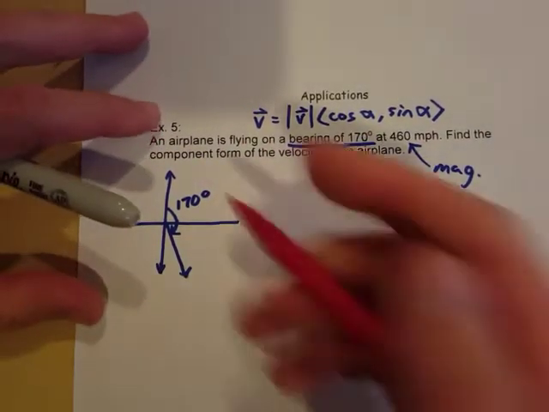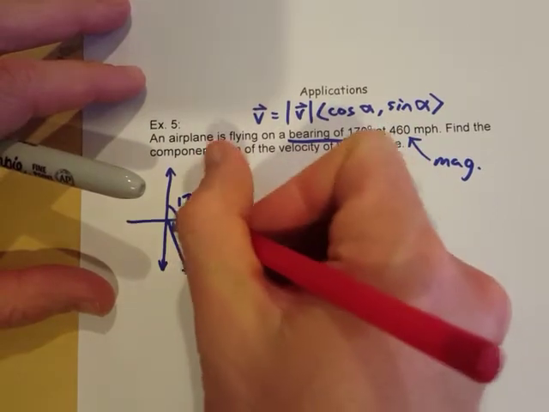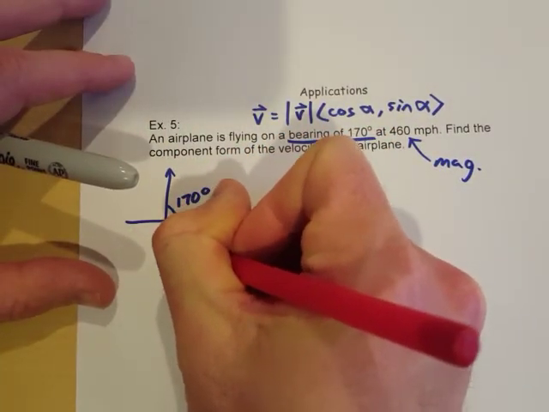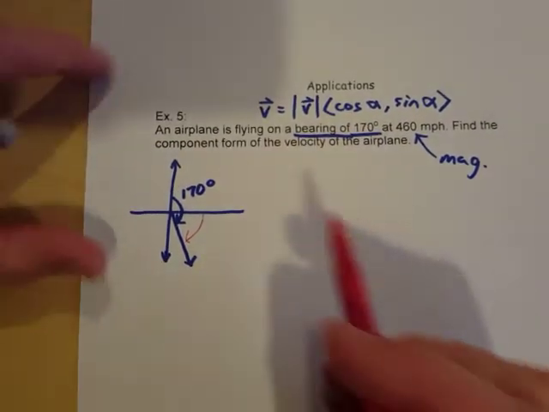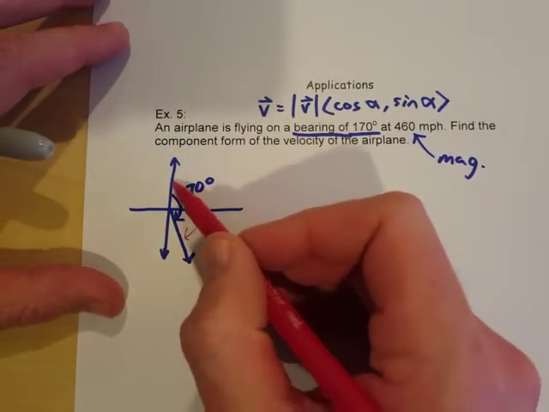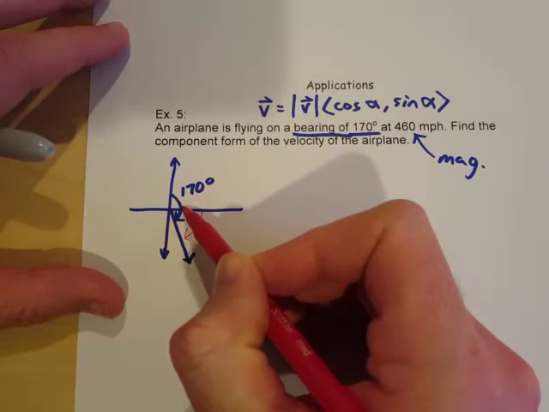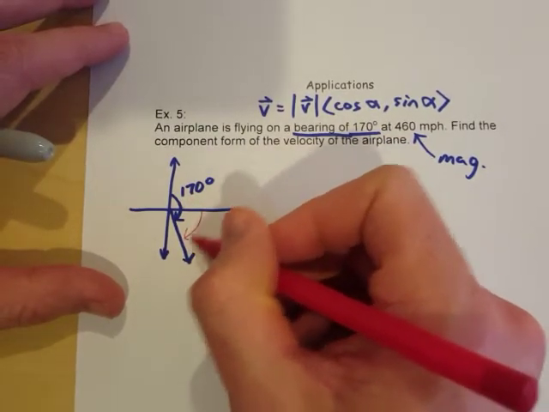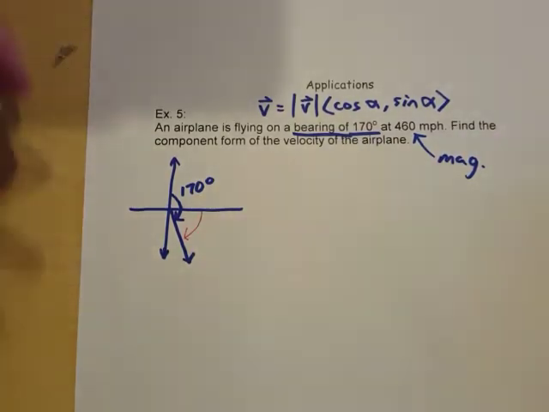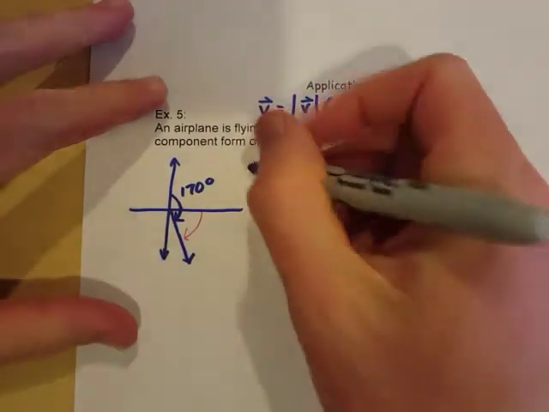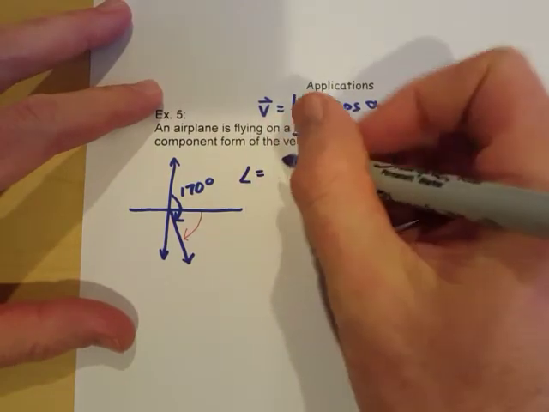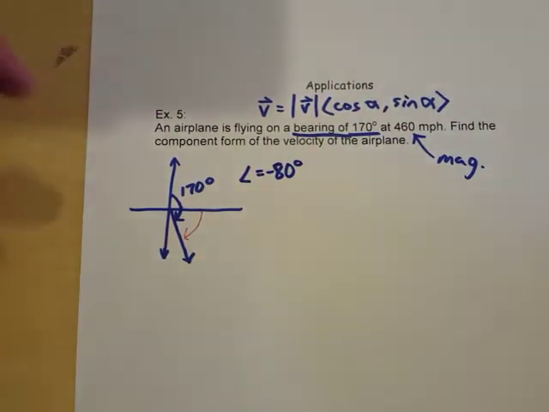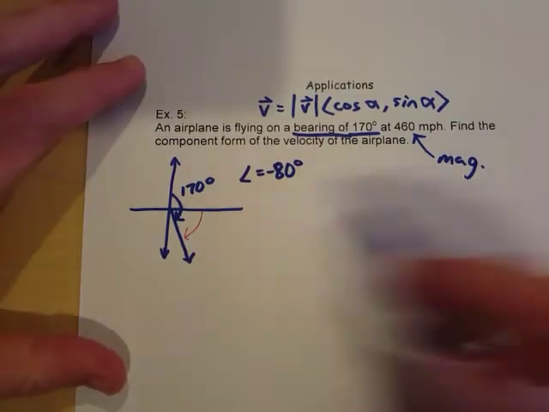So with a trig angle, if we're going back this direction, we could do all the way around, but it'd probably be easier just to do a negative angle. And that negative angle is going to be related to this 170, in that if we've already gone 90 degrees, we take that out of the 170 and we go another 80. But this one is negative because it's a regular trig angle, so that means that our angle is going to be negative 80 degrees.